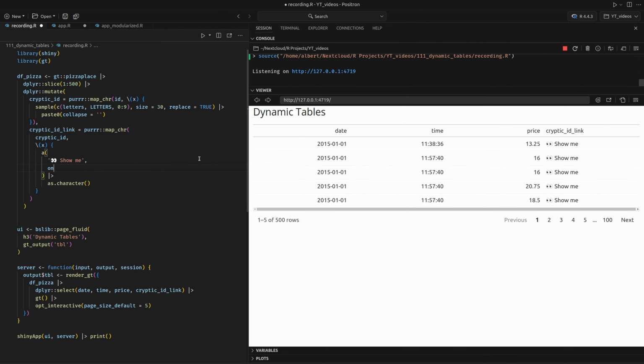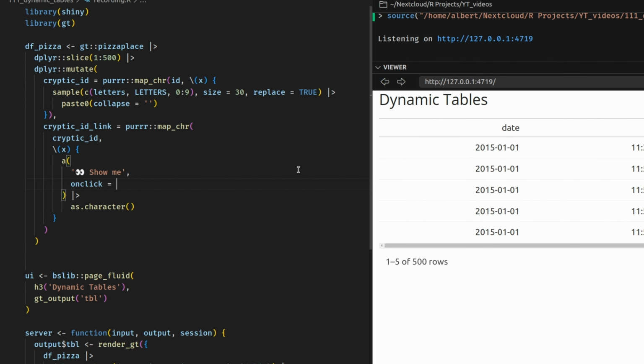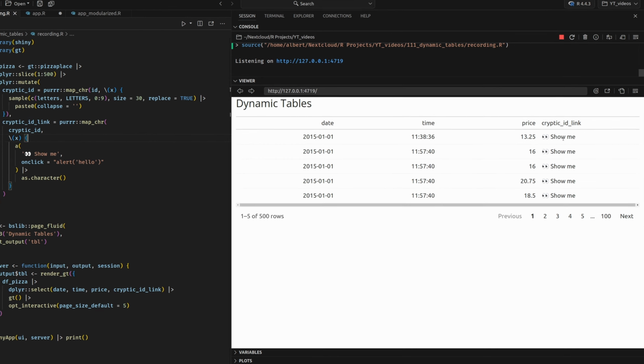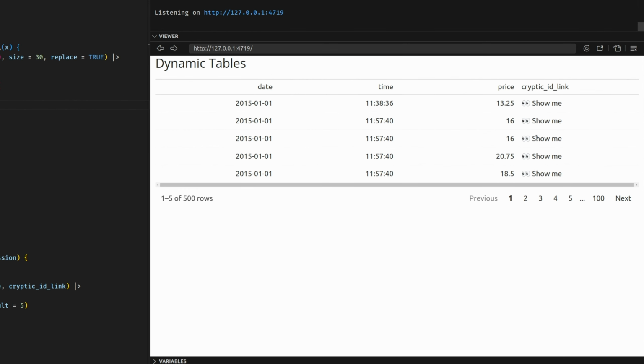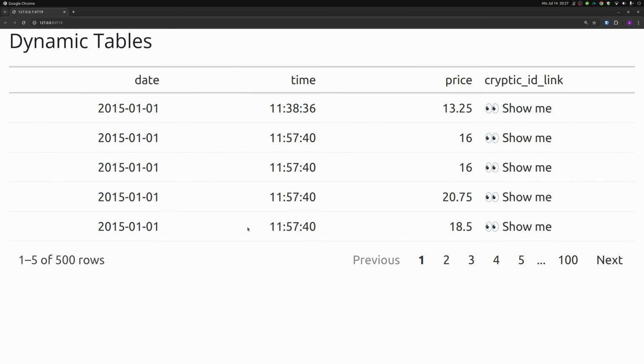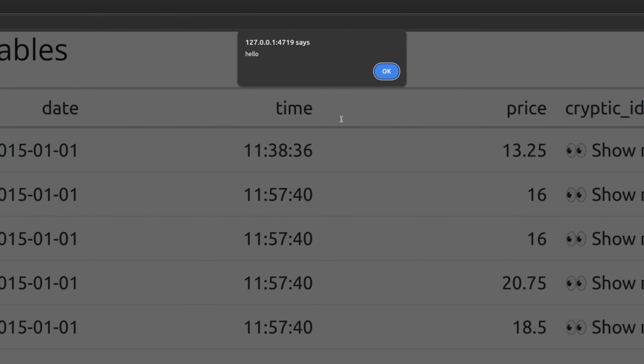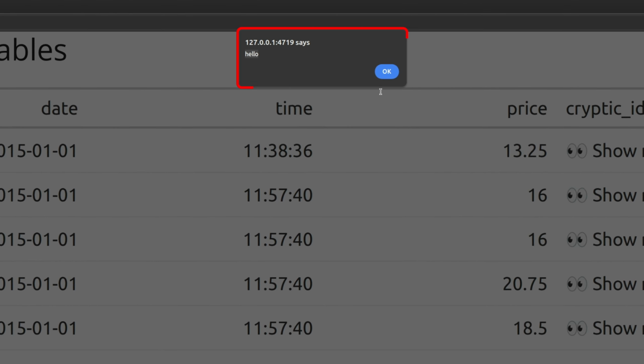You see, what we can do is to say onClick, it is supposed to do something. And here we can just use a simple JavaScript function which is called alert, and in there we can just stick in something like hello. So now if we re-execute this, we see that we can now click on this link, but nothing happens. But if I open this up in my browser, then you see that if I click on this, we get an alert that says hello. So that's nice. Inside of my browser it actually does what I want.